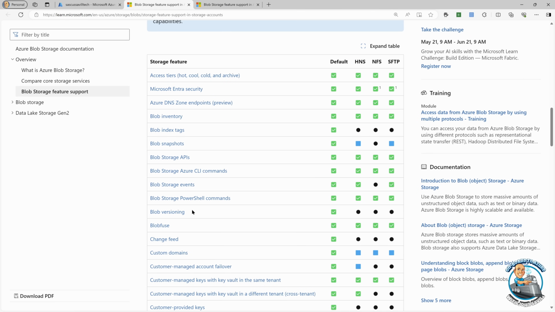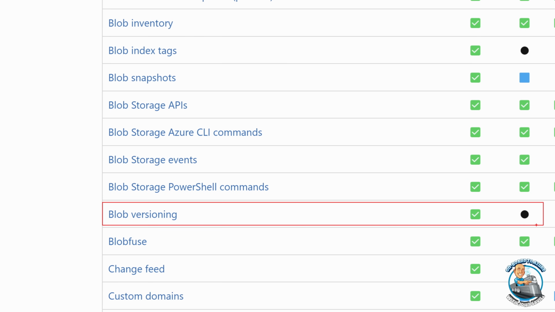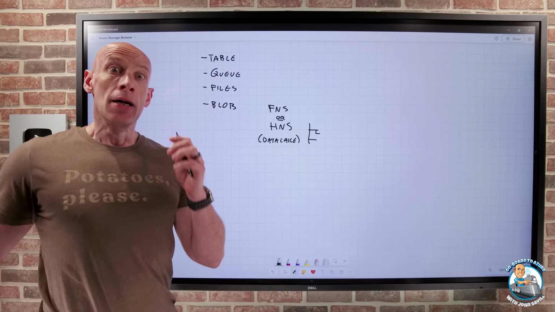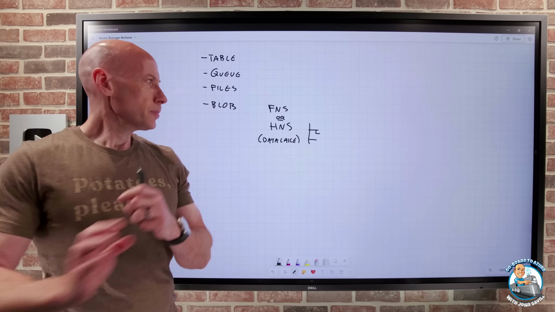It doesn't have things like the change feed. So if I want to perform an action on a data lake, I can't do things around versioning. It's important to realize that I have this great data lake capability, but not every feature of Blob is supported on it.